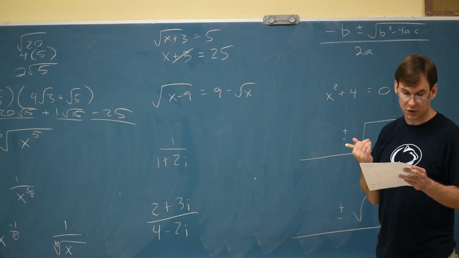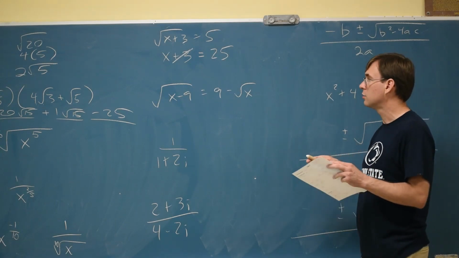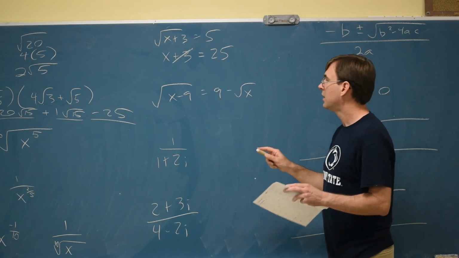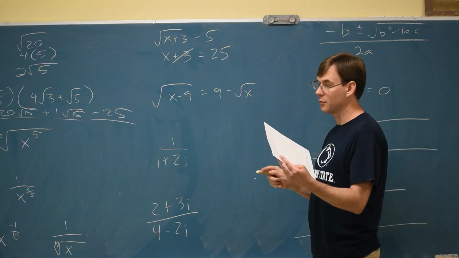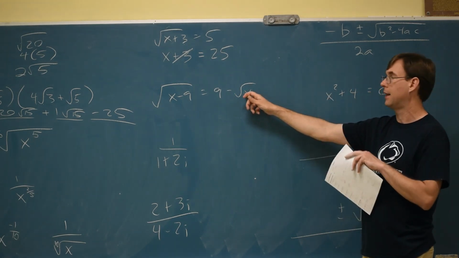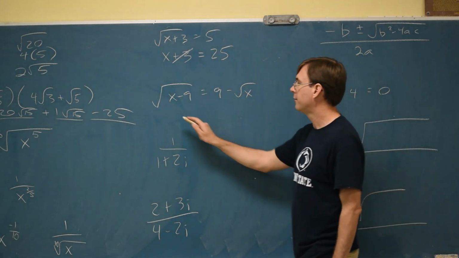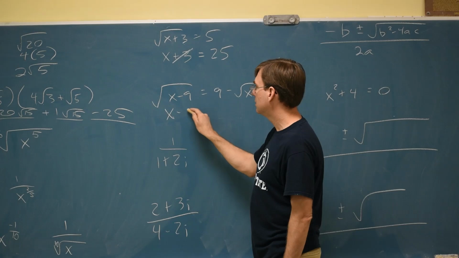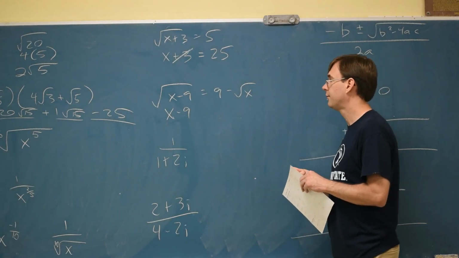43 is different because there's 2 radicals. When there's 2 radicals, you want to get 1 on each side. So since I saw some adding on the root x, I did the opposite. I subtracted root x to get it out of there. And now we'll square. Squaring the left is easy. It just erases the radical sign.